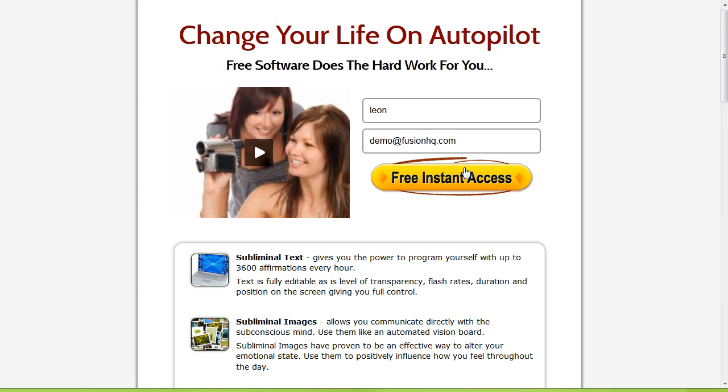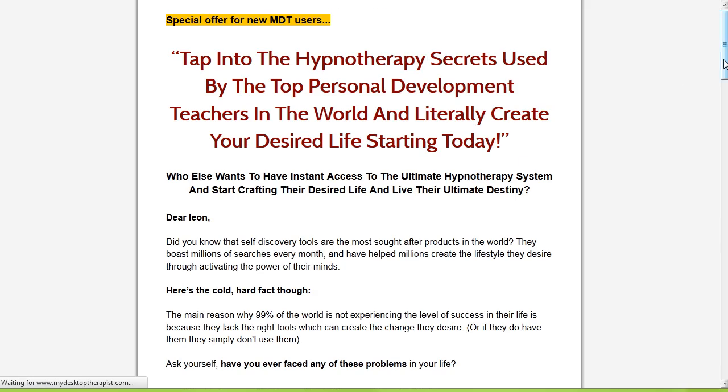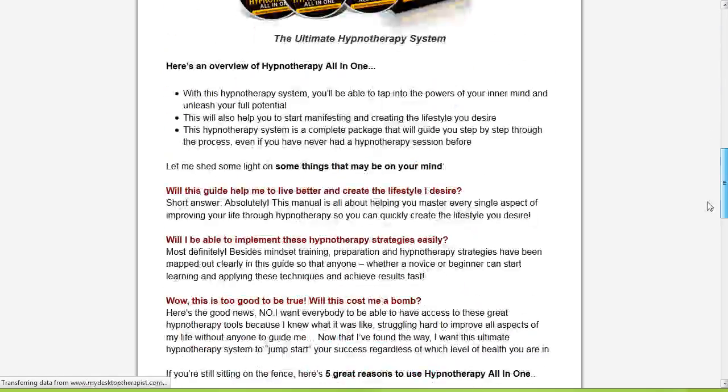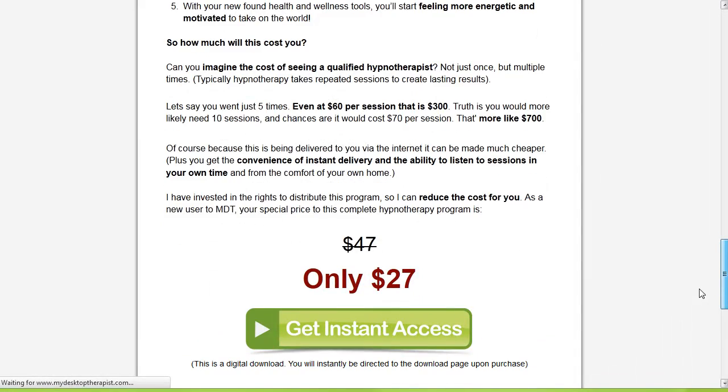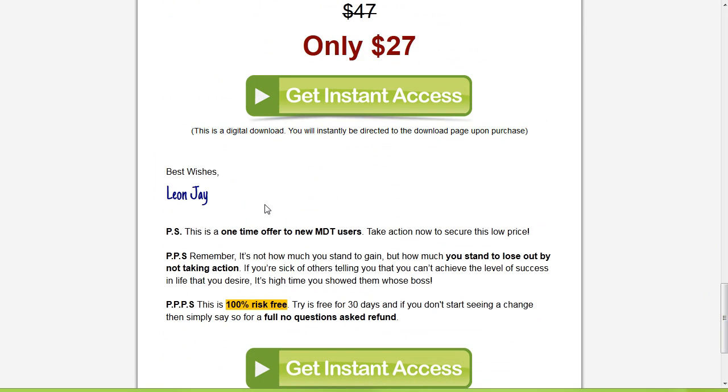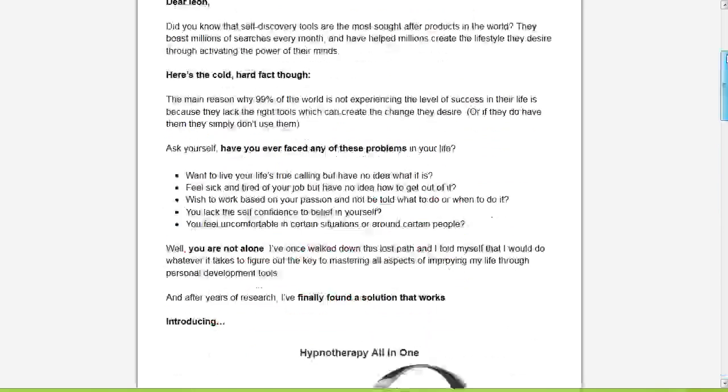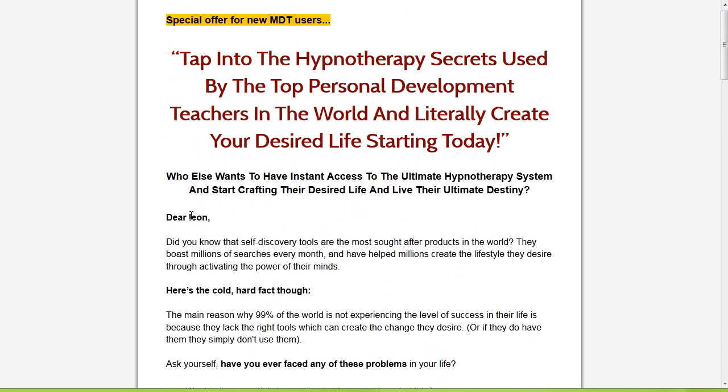I'm just going to sign up there, and you'll see it's now sent me to a sales page. And here we have a sales page that sells this product. You can see the sales page is customized. So it's customized with my name at the bottom as the product owner. You can also see at the very top, it's customized the sales letter based on the opt-in that was given. So if I'd have opted in as John, this would have said, "Dear John."